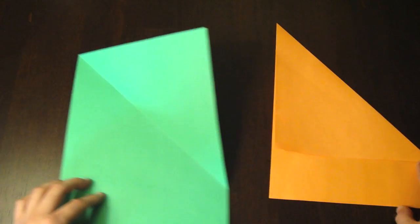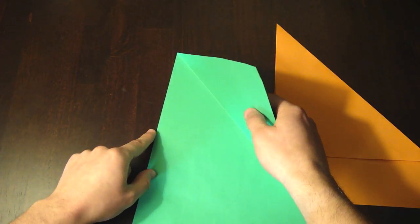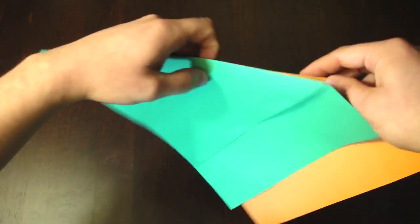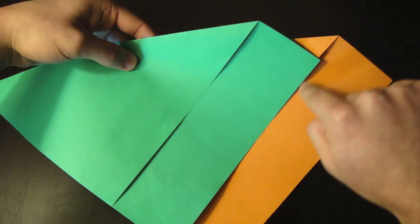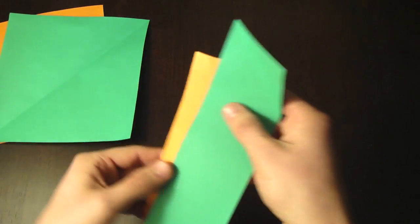Do the same with the green sheet. Grab the corner, fold it to the left, and line up the top and the left edges. Make a crease. Now all you need to do is to remove this excess paper on the bottom here by tearing it or cutting it. And when you do that, you'll come up with 4 sheets just like this. You have 2 of the larger squares, and you also have these 2 excess sheets.